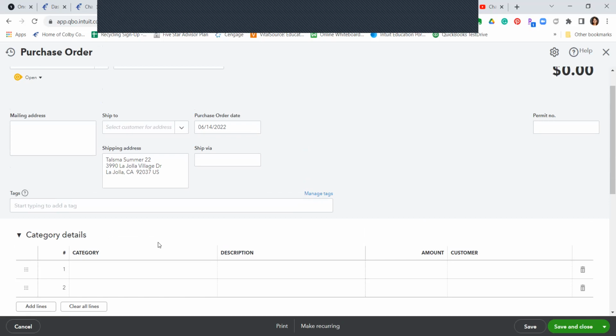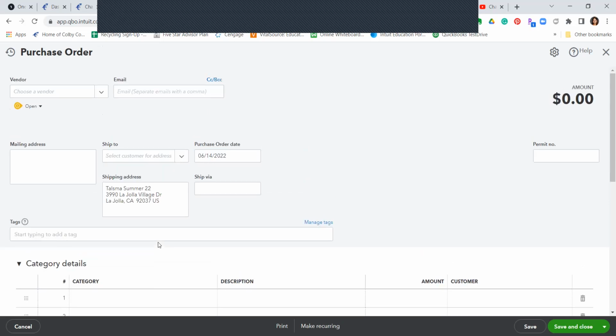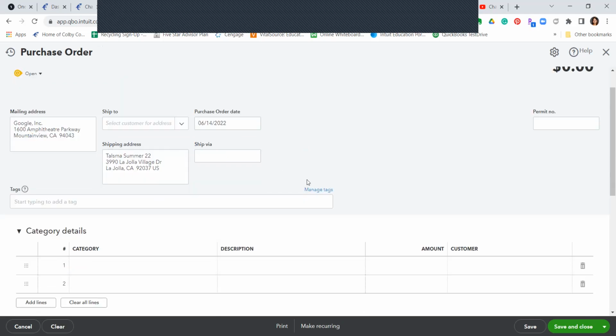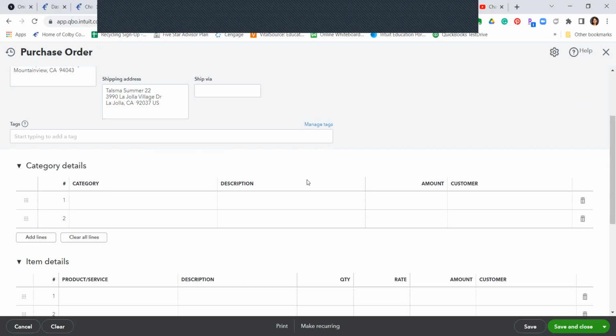So let's see what I mean here. This first purchase order on step 9, it's purchase order 1001, and it says that it's for products for vendor Google Incorporated. And because this one is for items, the items are pixels, there's 10 of them.